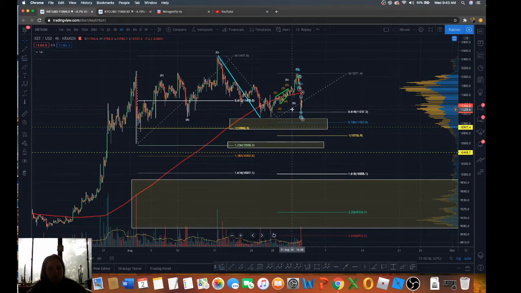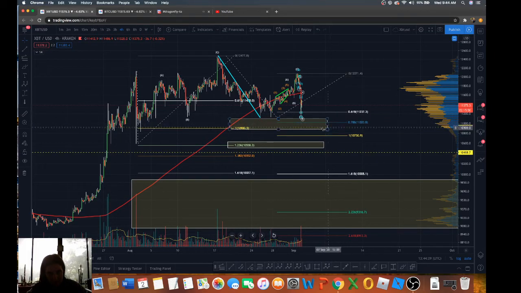Okay, so in my last video, we were in this area, and I said that I expected 3 waves to the upside. We got our 3 waves, whether it's an ABC or it's a WXY. We got our 3 waves. Came up a little bit higher than I expected, but it's still corrective. Now we're getting our move to the downside.